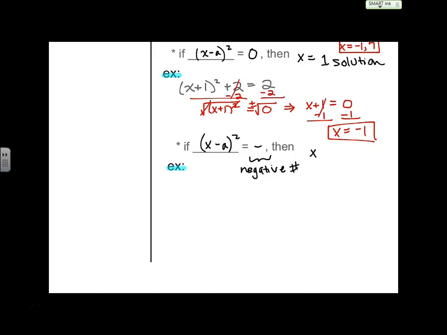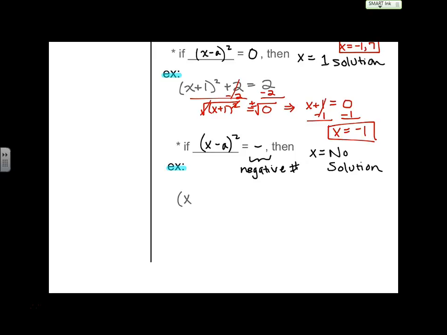When we had equal to a negative number, this is warm-up number 3. We talked about it. Square root of a negative number, does it work or no? No. So our answer is no solution. Do we just put NS if we're feeling cool? Just write no solution, because I might not remember, and I don't want to mark something wrong. So no solution, but kiddos, how does this example work with that?